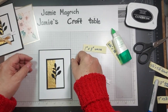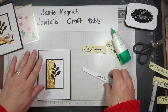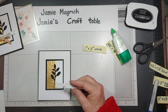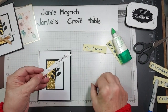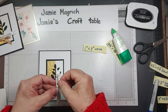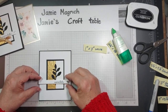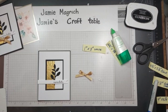Now this black layer must have been 4 1/8 by 5 3/8. I didn't cut it this time, so. And then this goes out over here. Need one more dimensional. Take those backs off. Straddle that across the card. Finish it with a gold bow attached with a glue dot.